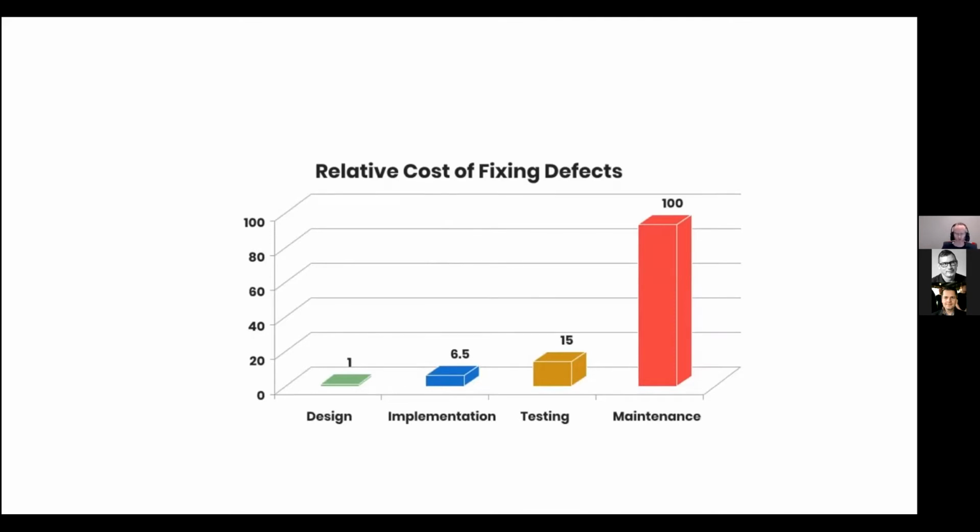And so really what you want to try to do is bring the cost of defects as close to the design phase as possible. And notice how I said the design phase and not the testing phase, because even though we're talking about testing, quality is really encompassing the entire software development lifecycle. And I want to talk through some things that will actually help bring it closer to the design phase so that you can save even more time, because even at the testing phase, it's often too late. It's still too expensive. You want to try and catch things as early as possible.